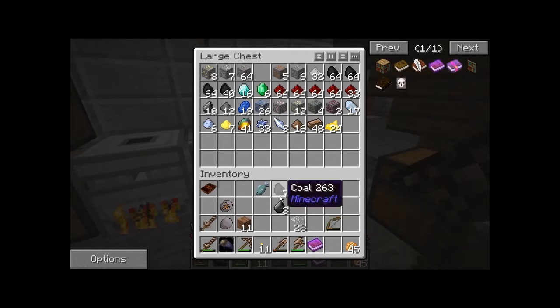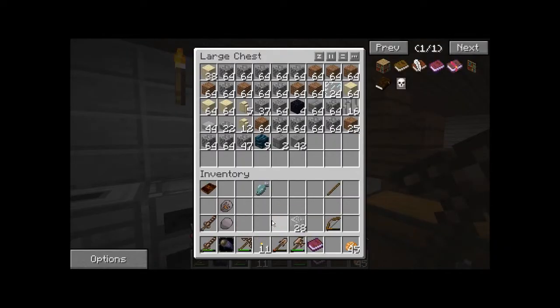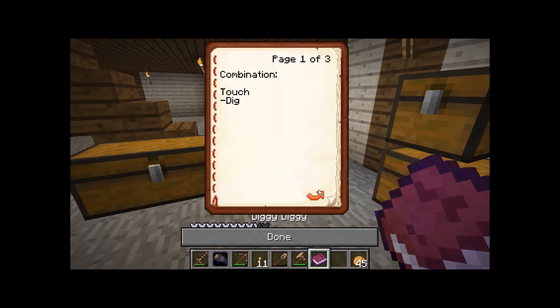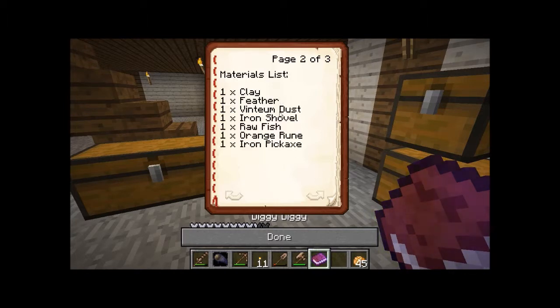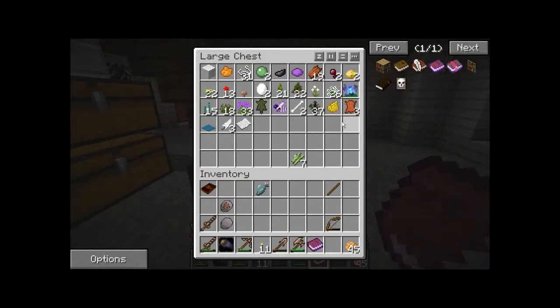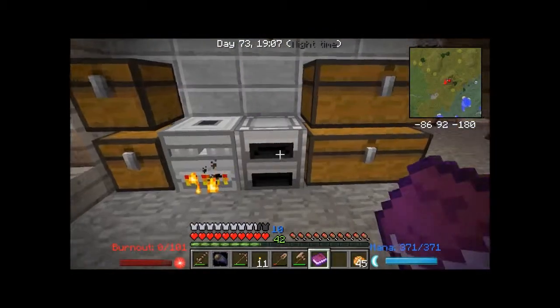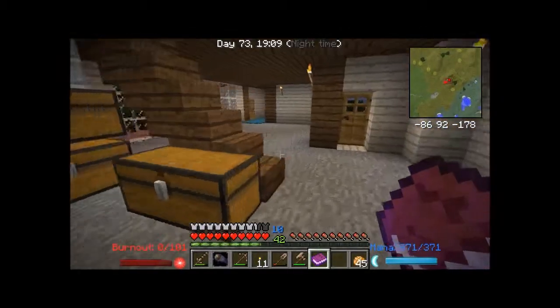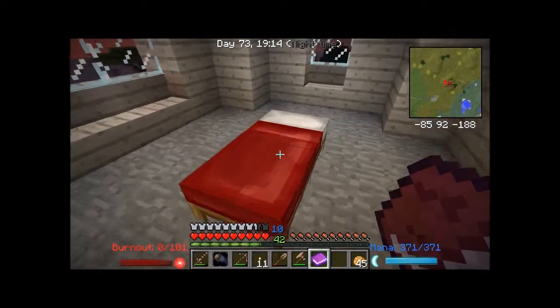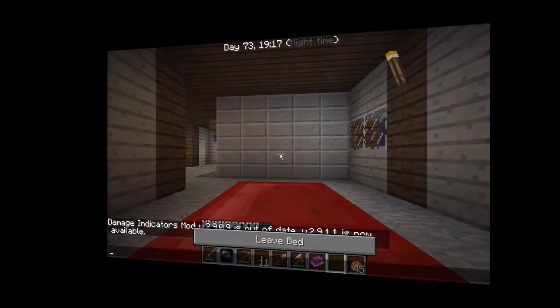Putting stuff away so I don't get too terribly confused on what I'm trying to do. Okay, so back to my spell. As I said, I'm going to need a feather, a shovel, fish, Vintium dust. Feather, feather, feather, feather. There's a feather. And I'm going to need clay. It's nighttime. Let's go sleep. And we'll go real quick to some water and find some clay.